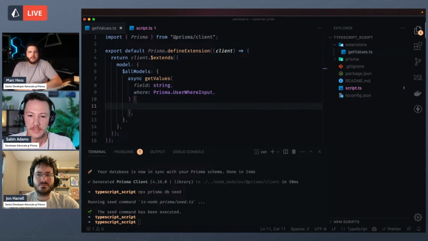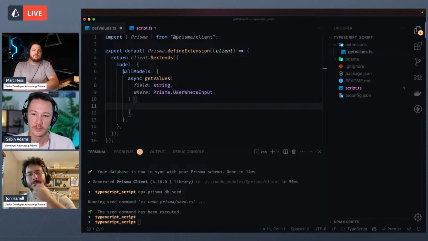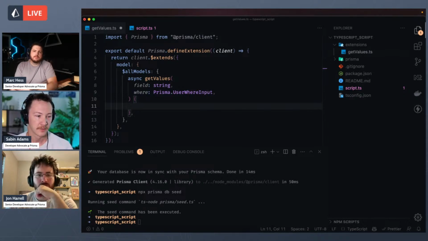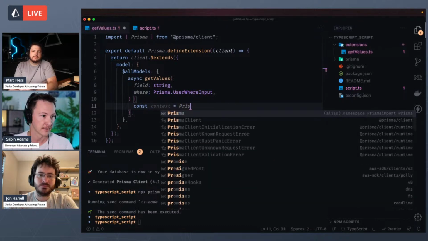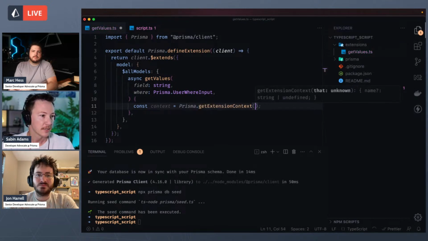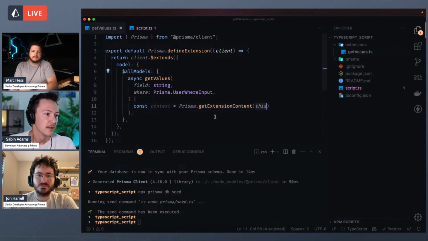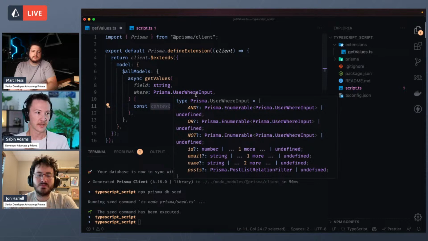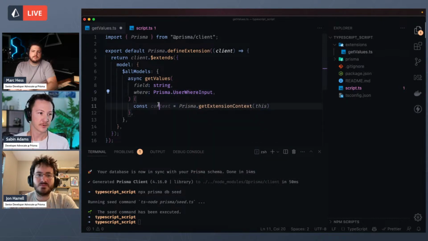The next piece is something that uses one of our Prisma utilities, and that just allows you to get the context of the Prisma client that happens to be using this extension. That may not make sense yet, but it will in just a second. Get extension context, this. What this does is it allows you to grab the extension that happens to be calling this new function you're adding to it, and it returns that extension's object structure so that you can perform its operations within this function. This allows you to use the Prisma client using the extension and run, for example, the findMany function, which is what we're going to do with it.